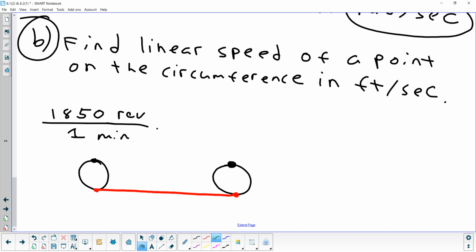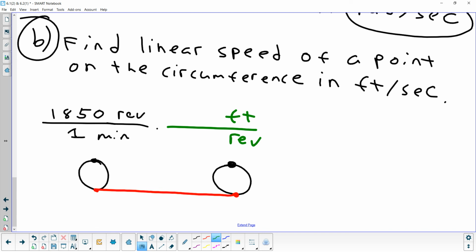So if this was like, say, a metal wire, and you could cut it right there and lay it flat, that would be the circumference of the circle. So in order to figure out the next part, which is how many feet in a revolution, you basically have to figure out the circumference of the tire, because the circumference is a revolution. So we're trying to find this distance in red. What's my formula for circumference?